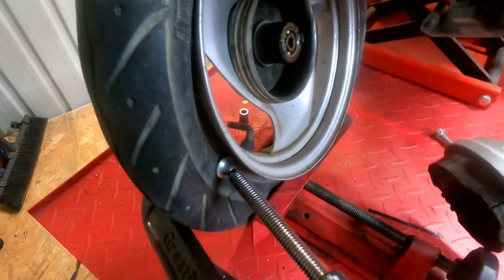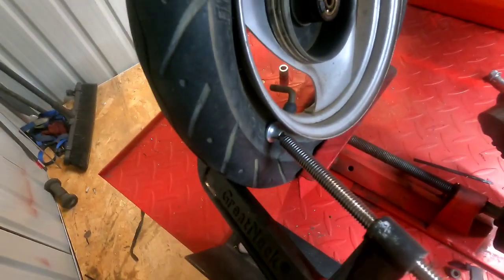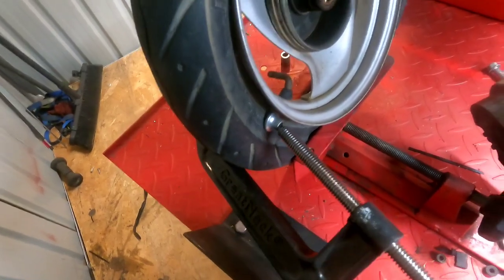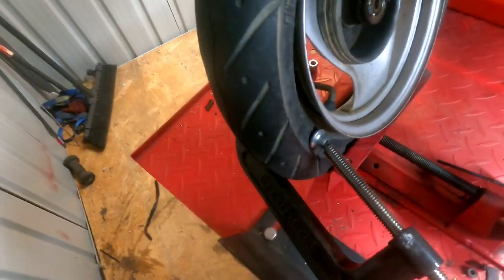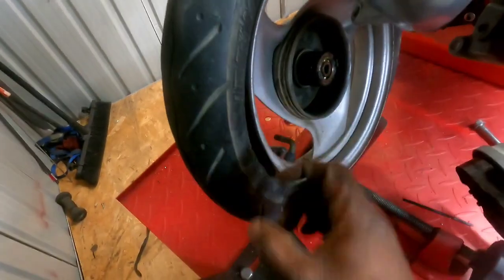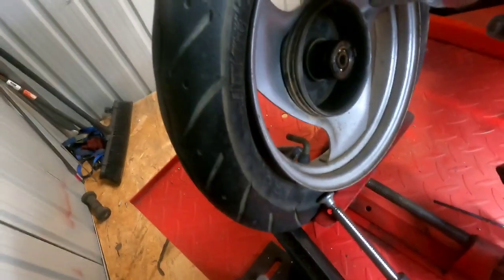So that's what I do, guys. Not saying it's the way it should be done, just the way I do it. It's the quickest way to get done with the least amount of effort. All right, now I'm going to heat this tire up too because it's stiff, and we'll try to go ahead and pop it off.